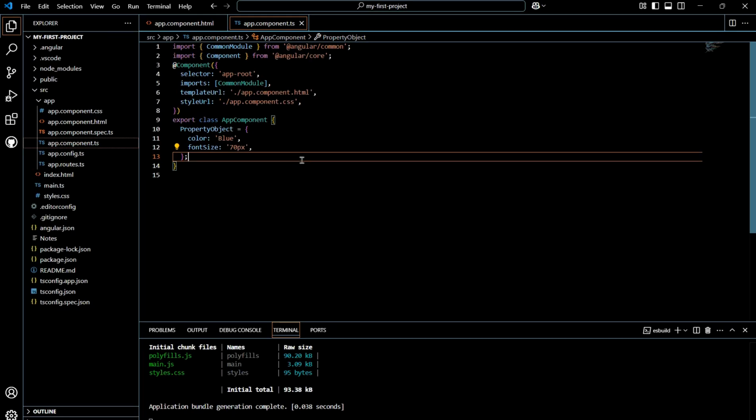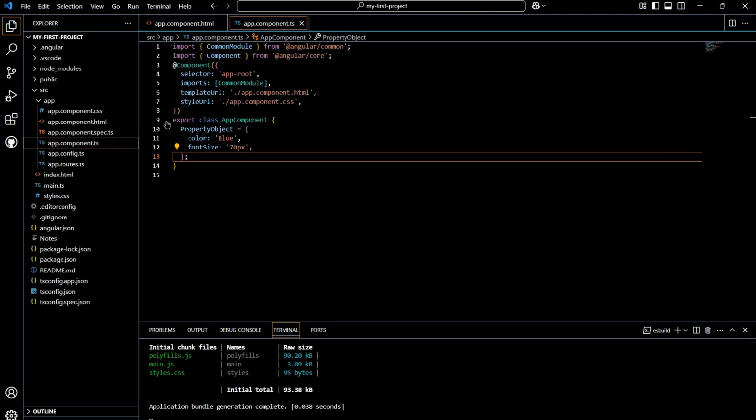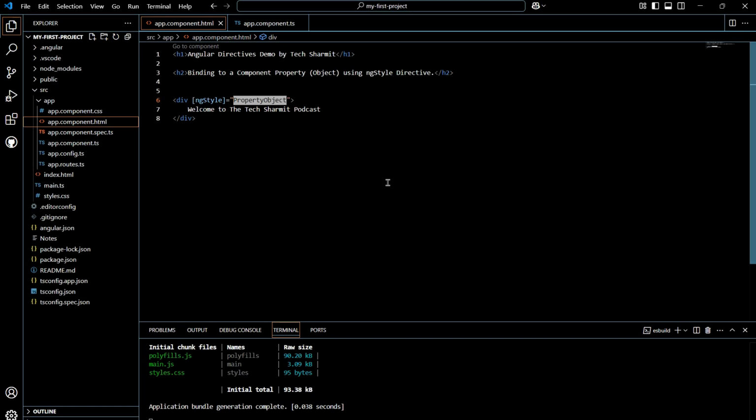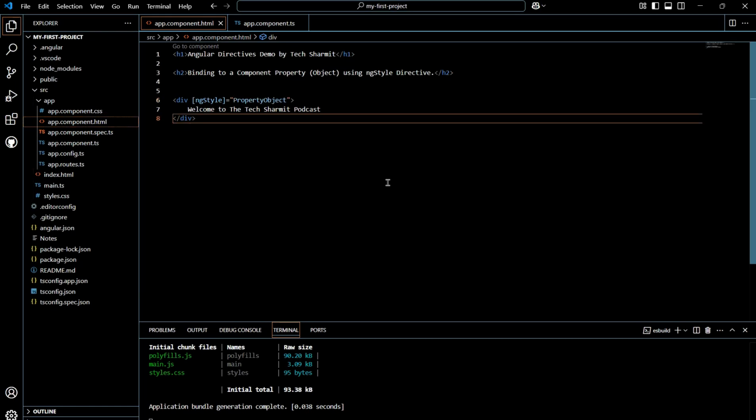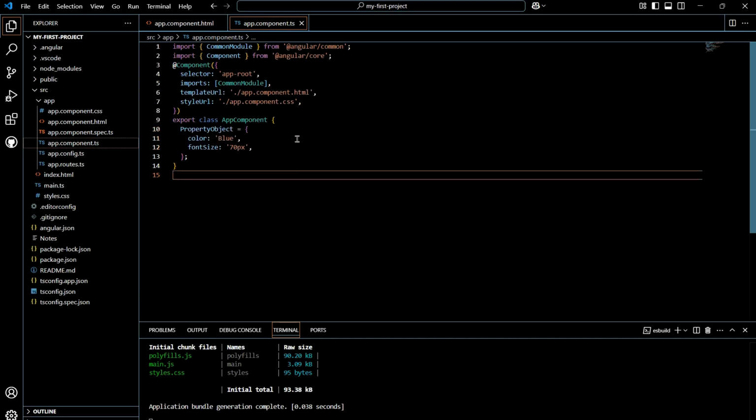Now some of you might be thinking, the same kind of output we are getting here, then what is the benefit of using ngStyle? The first benefit of ngStyle is that you can dynamically change these properties whenever it is needed. So if you remember, in the last session also I discussed one example of how we can change the property dynamically, right? Similarly here in this case you can change the property, because now everything is declared inside this object. So in this object you can change things as per your requirement.